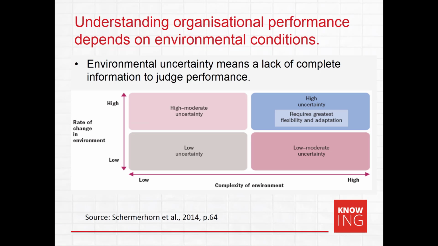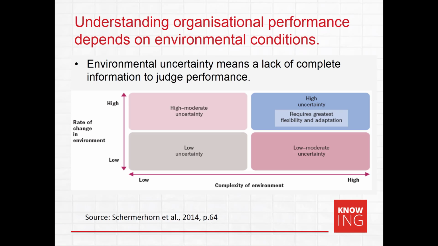We will be looking at the external environment more in the next module, but we will be briefly looking at it in this module because the nature of the external environment can influence both how much information is available to measure performance, as well as what determines what is meant by valuable or successful performance. In order to measure performance, organisations need information. Yet organisations often operate in complex environments that are dynamic or change frequently, which leads to a high degree of uncertainty where information can be difficult to obtain.